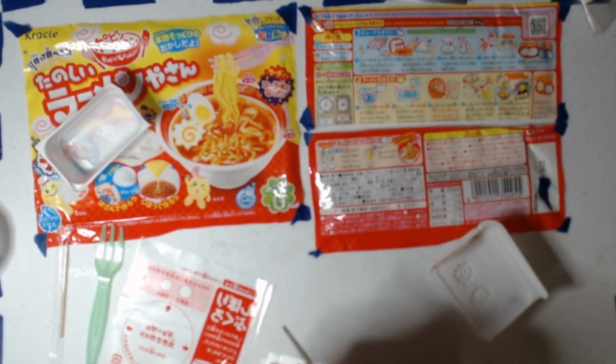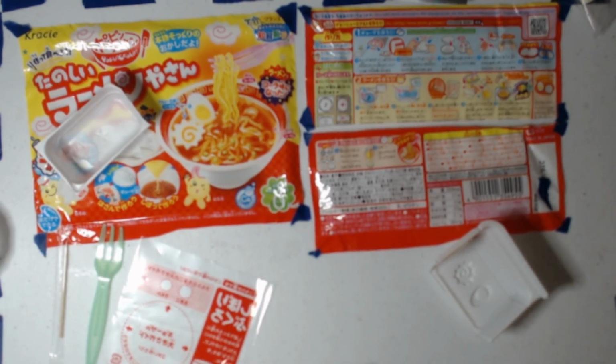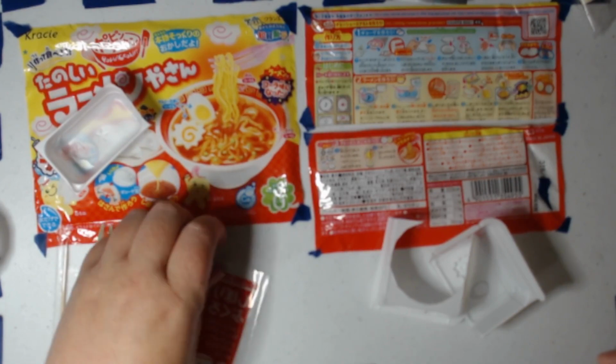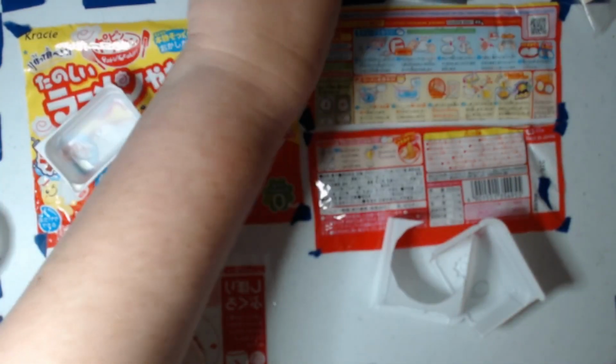Alright. So, I probably should have started with the instructions, but like I said, I have done this one before, so this will just save us a little time as we're going with the instructions. Get my stuff aside here. Little bits.